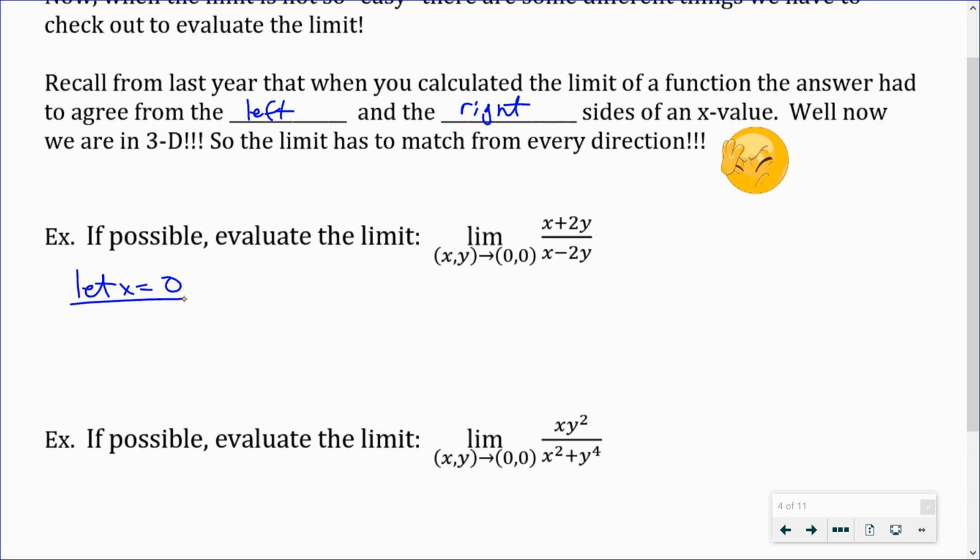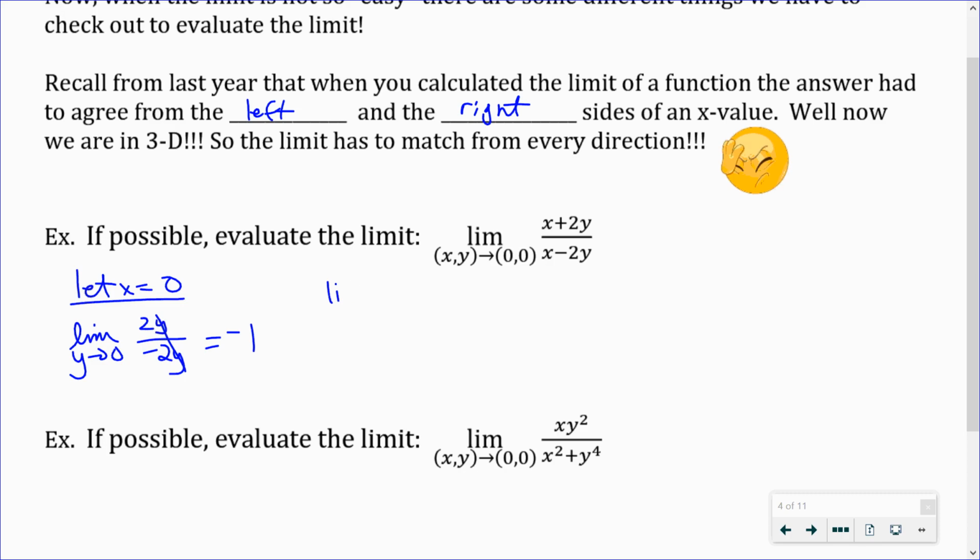All right. So when I let x equal 0, what I'm doing is I'm letting x be 0. So basically, I have a limit with only y's left. So I'm doing a limit as y still goes to 0, because that's what it said earlier. And if x is 0, what has my problem become? 2y over -2y. So the y's cancel, and what's my limit for my answer? -1. All right, so great. And you can kind of see that in the picture a little bit.